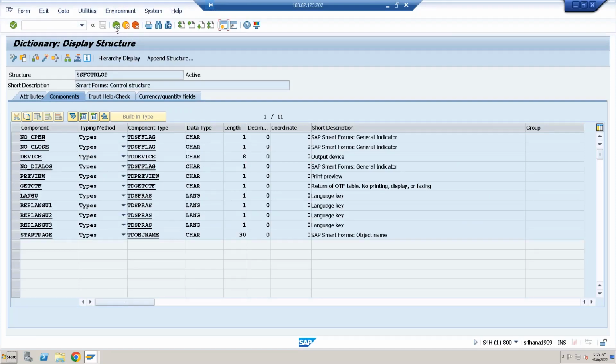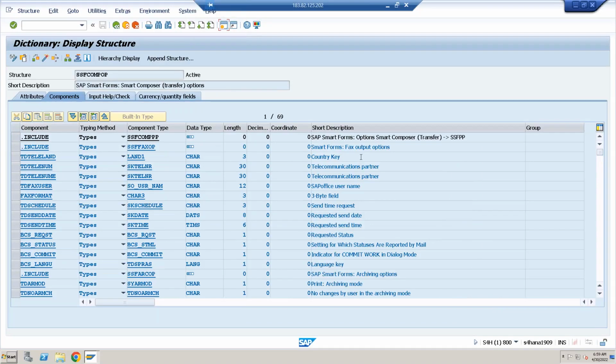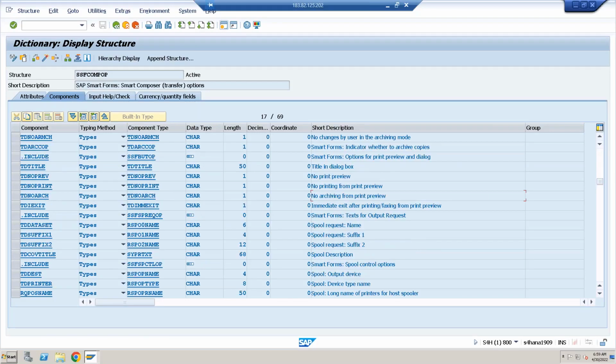Let me check the other parameters anywhere here. We have output options. If I double click on this, do we have anything here? Full output was TD test.